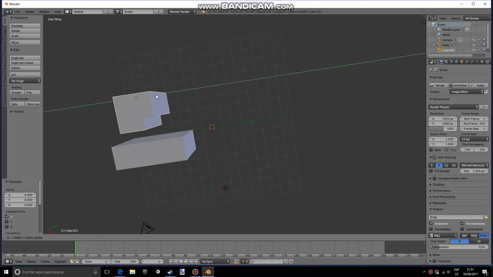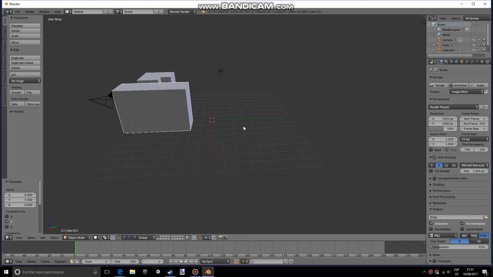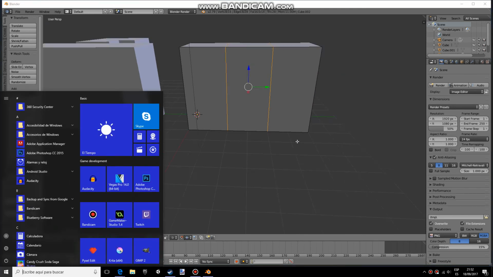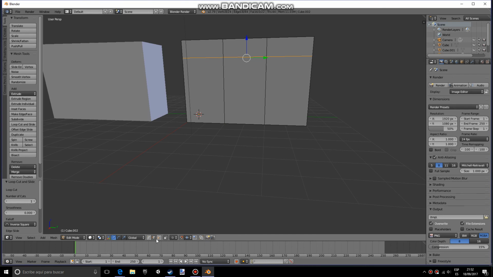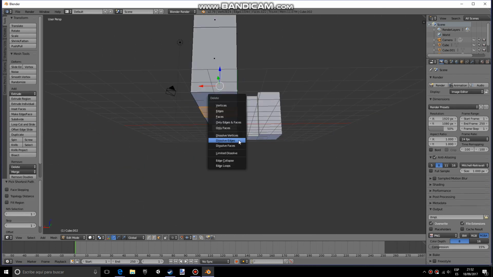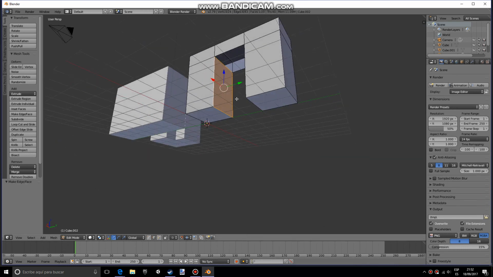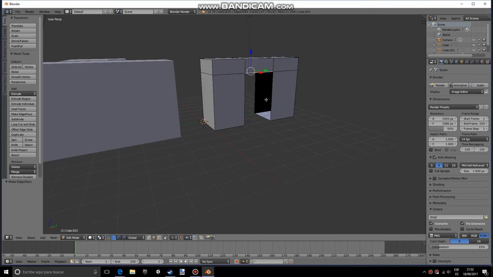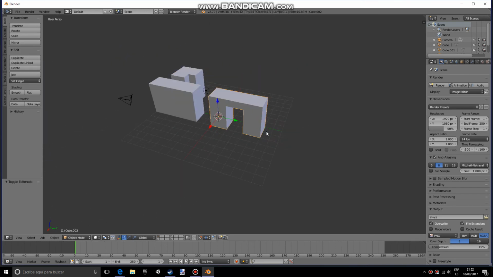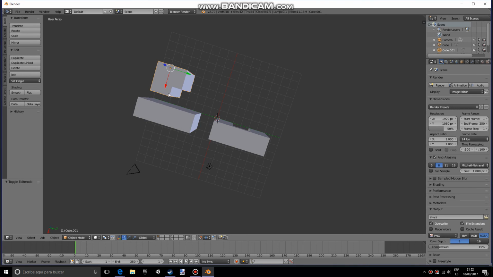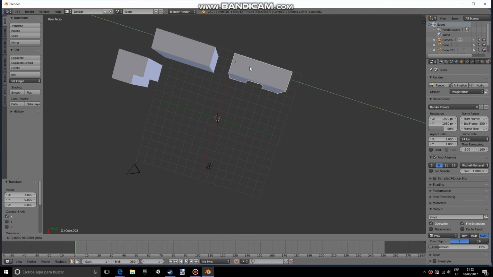Let's make just one more piece for the sake of this tutorial. What do we need? Well, we need a door, so let's do some loop cuts. Oops. Let's get rid of these faces, and we want to fill in these faces so it doesn't look too boring. You can also do this by using booleans, but I find it a bit too boring. So let's make a house of some sort and put these pieces together.